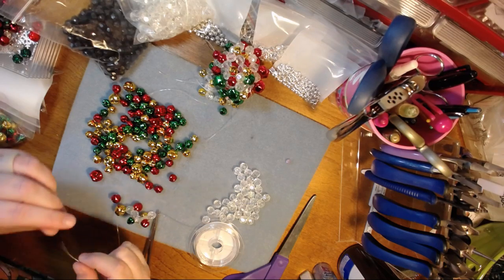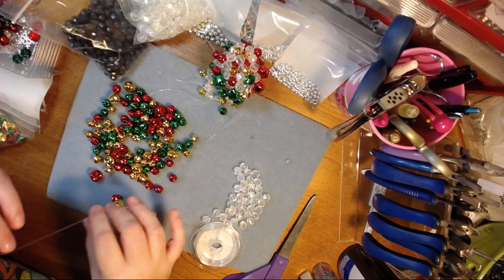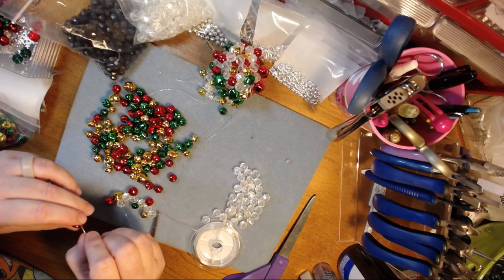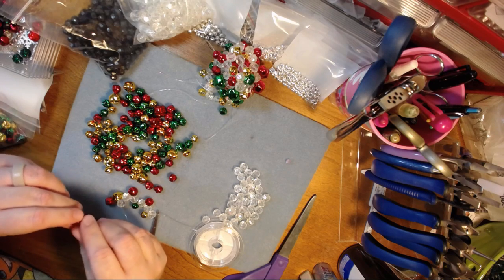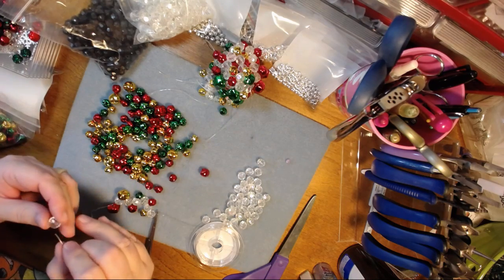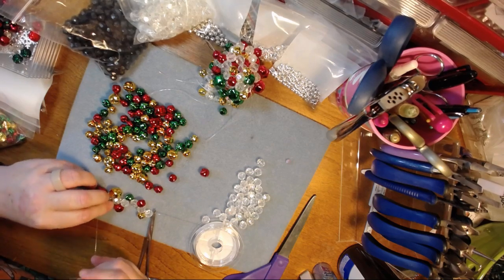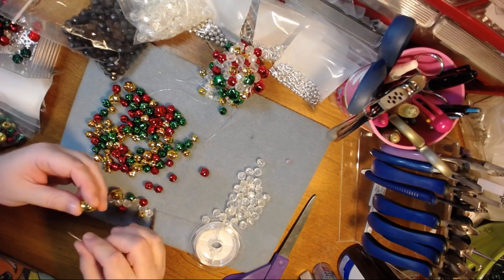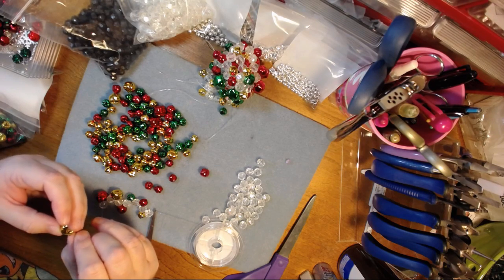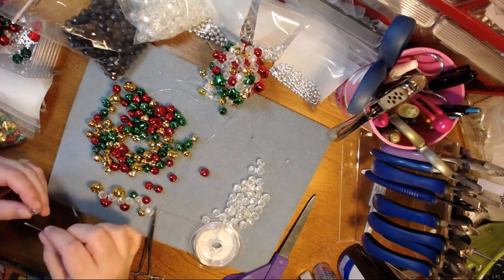Yeah, so theoretically I could string just jingle bells all the way around, but they would lay funny. They wouldn't quite lay right, I don't think. With the way I'm doing it, the jingle bells are probably all going to be facing outward when it's actually being worn. That's theoretically, because I haven't tried wearing one yet, but that's what I'm hoping will happen.